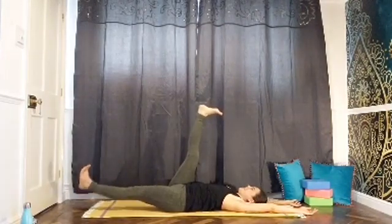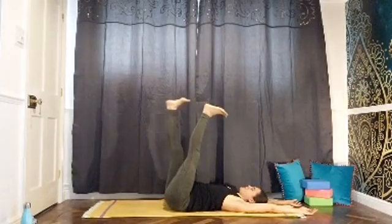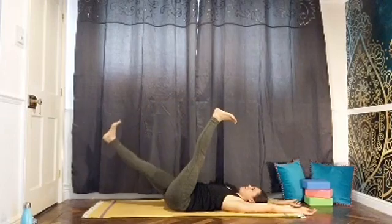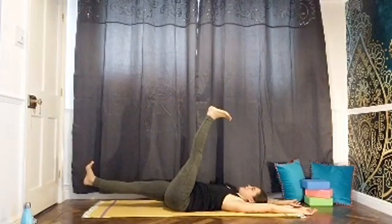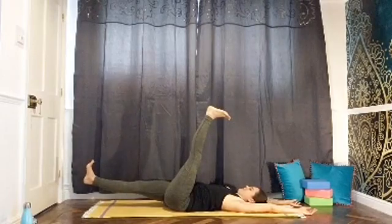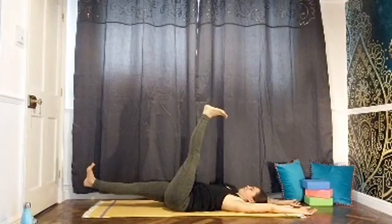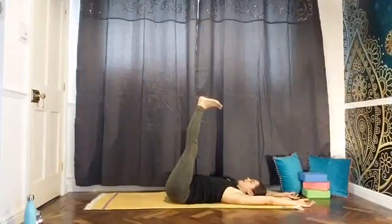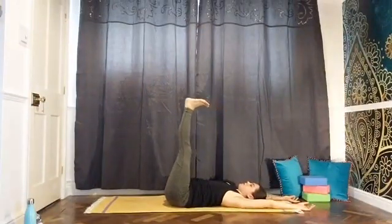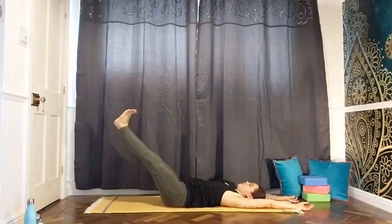Okay, then inhale, right leg up. And last time, exhale, lower left leg down so it's hovering a few inches off the floor and keep the right leg where it is. So nice controlled movements all the way through this class today. Slowing everything right down. Okay, then inhale, left leg comes up to meet the right leg, and then as you exhale, lower both legs slowly down, slow as possible all the way to the floor.